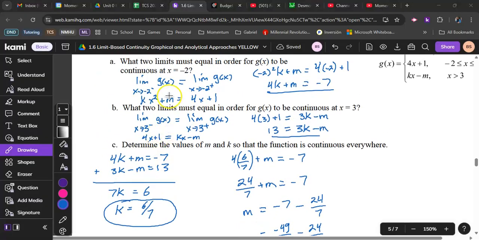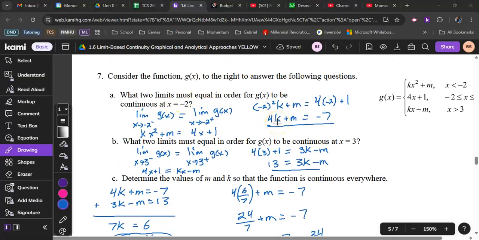All right, so when we did this, the first two limits, which I think most of you got right, is at negative 2, I need to use these two functions. Why? Because those are the two where negative 2 is a boundary. Okay, so I did those two limits. I actually wrote the limits, okay? Then I wrote down my two functions that had to be equal. Then I substituted in negative 2 for the x value, okay?